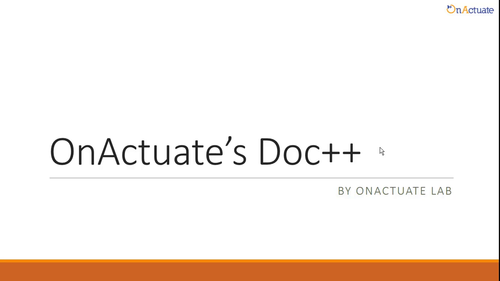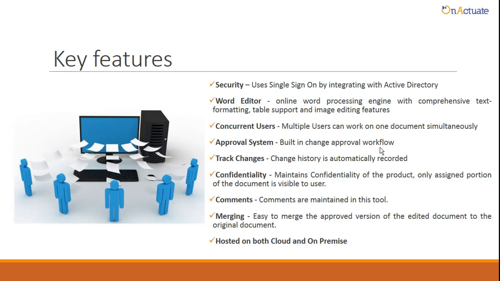Doc++ is a document management system that helps large enterprise businesses to streamline document editing by multiple users at the same time. Doc++ is built on some key features such as security. It uses single sign-on by integrating with Active Directory. Word Editor, an online word processing engine designed to fully automate common word processing requirements. It has comprehensive text formatting, table support, and image editing features.